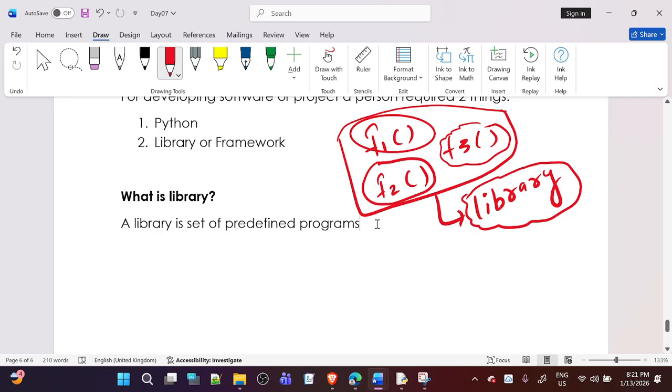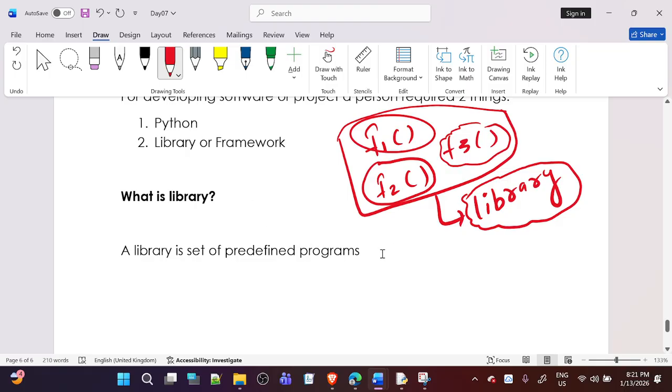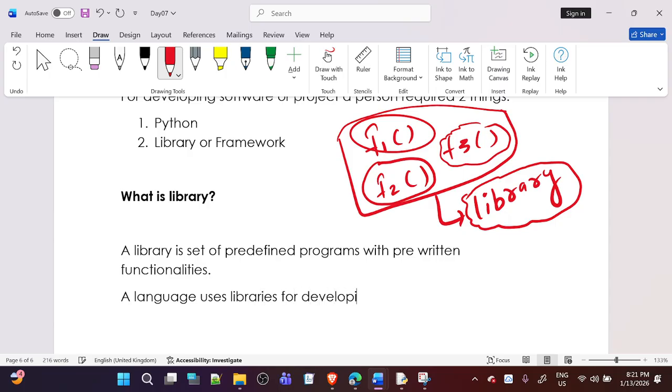So here we can say a library is a set of predefined programs with pre-written functionalities. And we can say a language uses libraries for developing different types of applications.